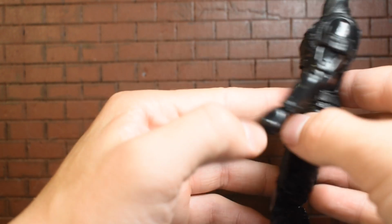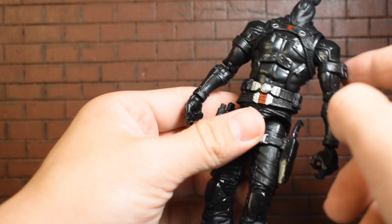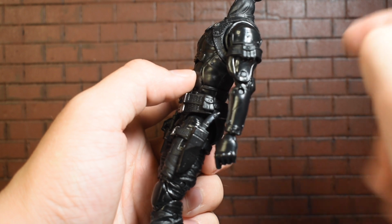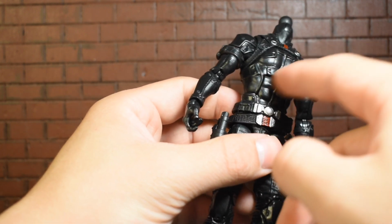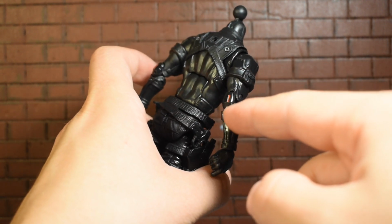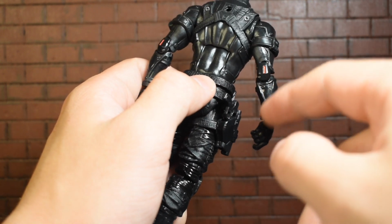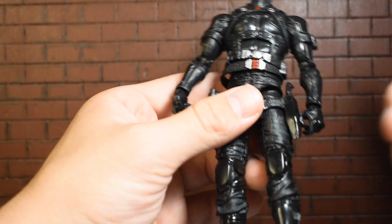Great texturing. Even on the plastic parts of his body that aren't added parts, like soft plastics like these here on the biceps that hide the articulation very well, might I say. Even on these parts though, you can see there's sculpted armor pieces on his forearms, on the back of his bicep here, on his triceps. You can see it's like sculpted armor going down and more red on here. A little bit of paint scuffing right there, just faded, but otherwise I don't really see any imperfections with this guy that stand out to me.